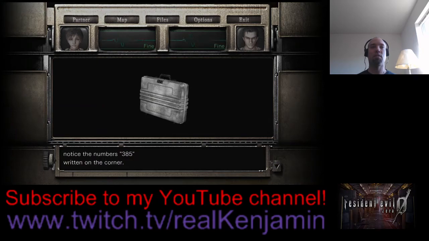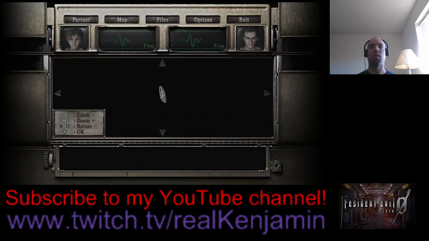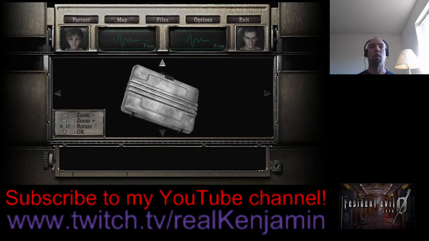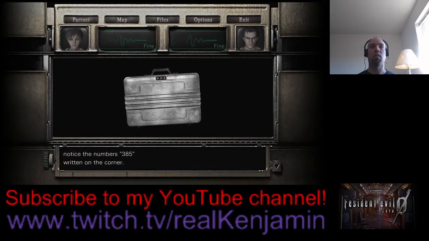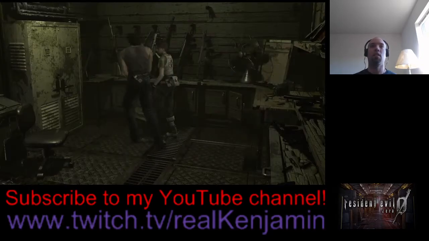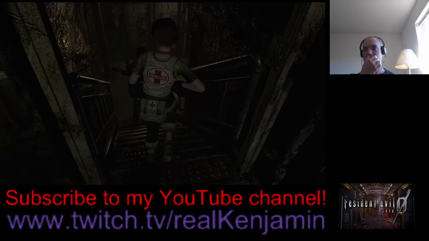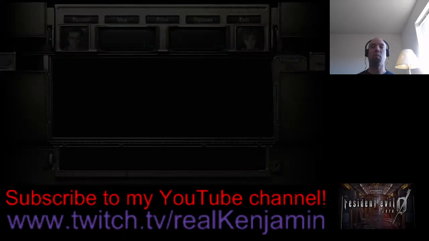Combination lock. Look closely. Notice the number 385 written on the corner. Okay. Alright, so let's use it then. 385. Okay, so that's the next clue. So we'll just take the case with us then. Alright, where to next? Unless maybe only Rebecca can open it?